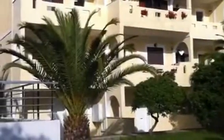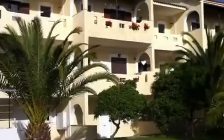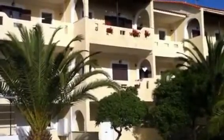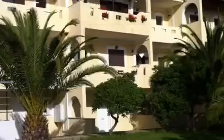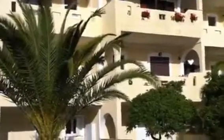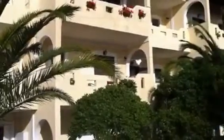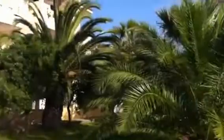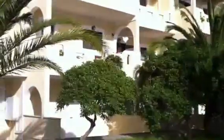They've all got balconies facing the sun in the morning — really red hot in fact. I've just come down from breakfast; it's too hot to stay there this morning, and it's about twenty past eight. That's the outside of the apartments and the beautiful gardens with palm trees — it's got everything here.